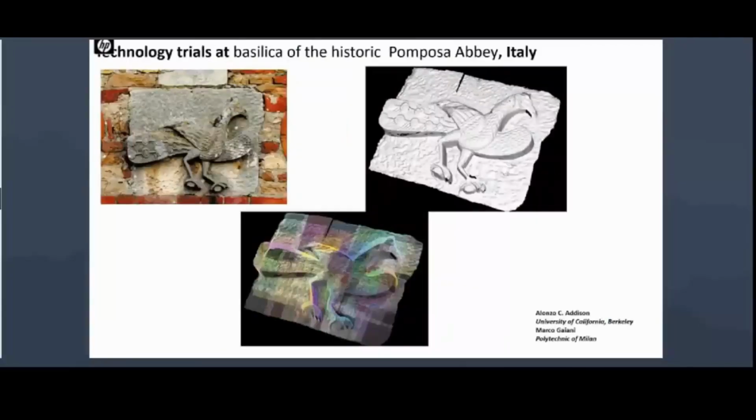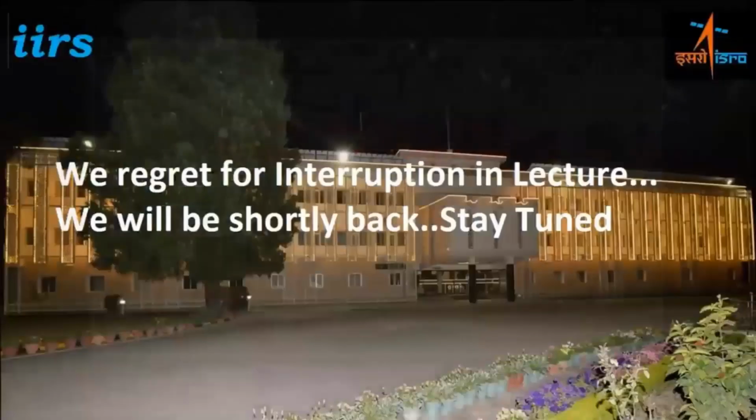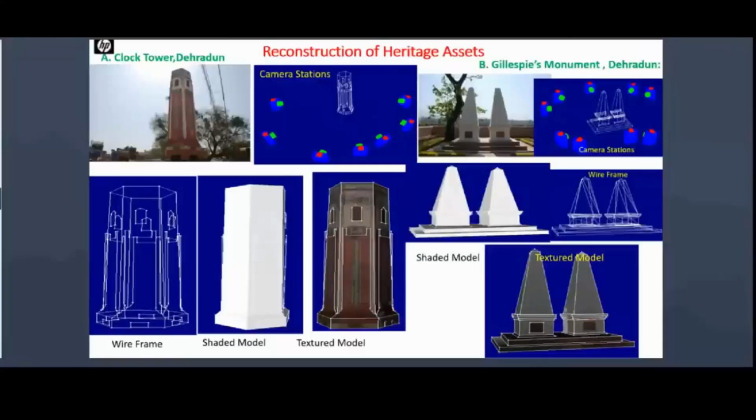A few of the applications we will be discussing in the course of today's and tomorrow's lecture. Some of the case studies that we did at IIRS, I'm going to show you. Okay, so sorry for that interruption. There was some technical issue. There was some lagging in the slideshow. So I will try to take care. And now these are the cultural heritage studies that were carried out at IIRS using terrestrial photogrammetry.